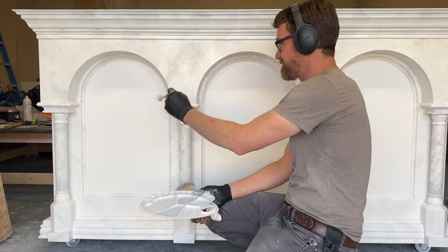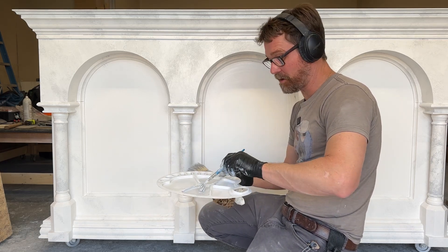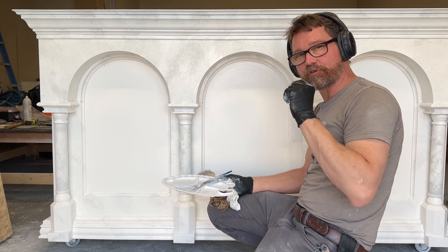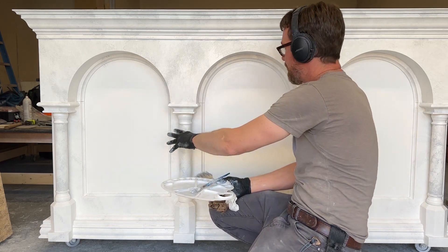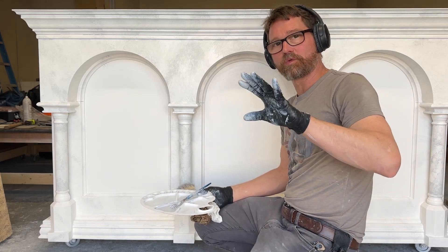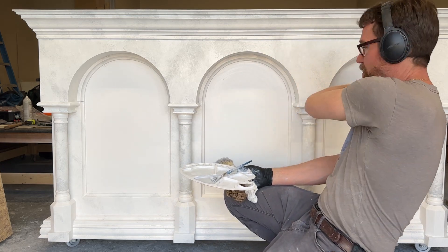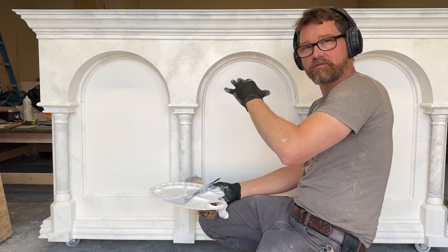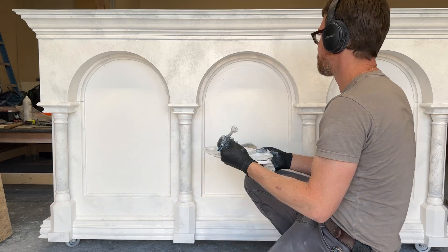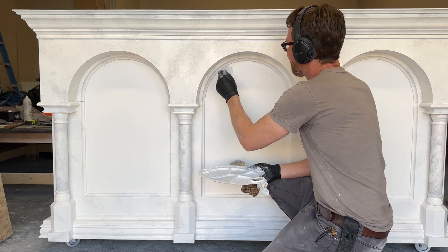Miraculously, a bunch of stuff got done — it was just a lot of the same. I went ahead and carried it over to the entire piece, including the top up there. Now we're going to go ahead and do the front panel. If you recall, the front panels — we want to have a focal effect. Like if this was actually made out of marble, a real stone setter is very selective with the different pieces, because we want it to bring in, with this side sweeping in like that, to kind of focus everything. We want a center-line focal point, using these different ley lines to encourage someone's eye.